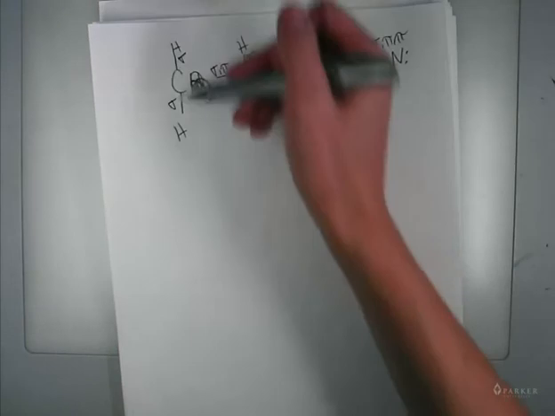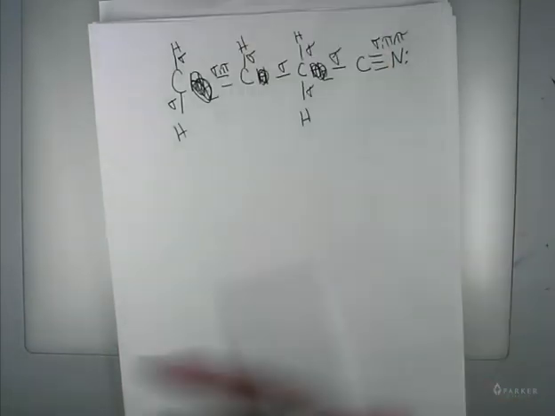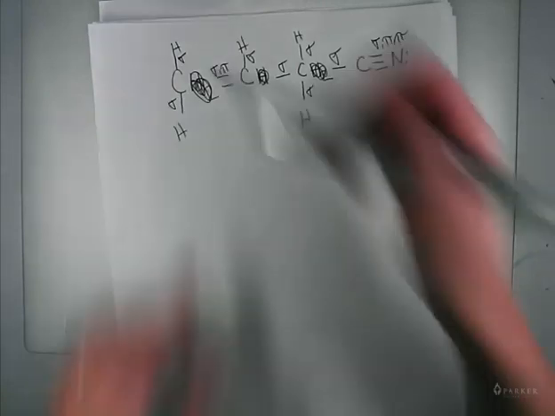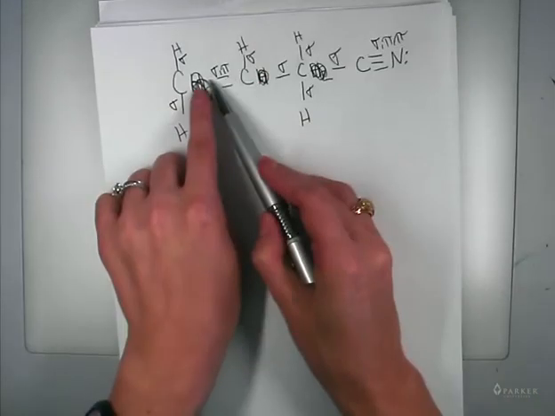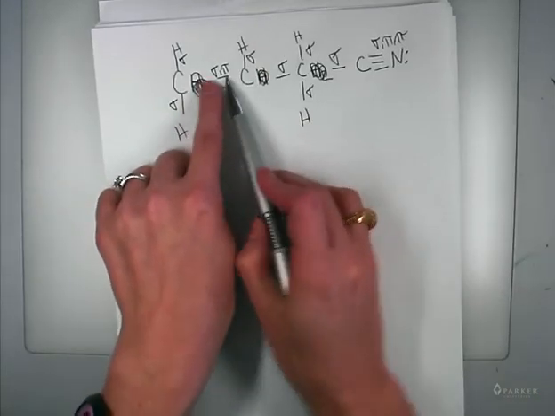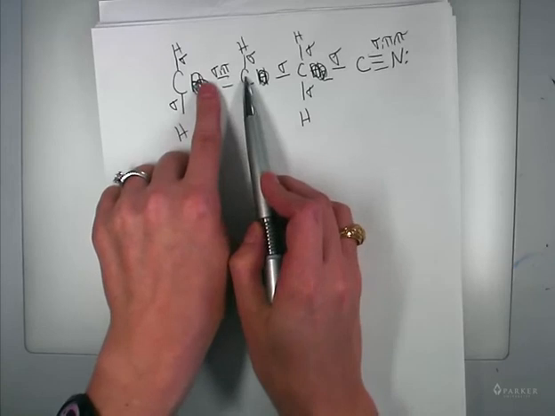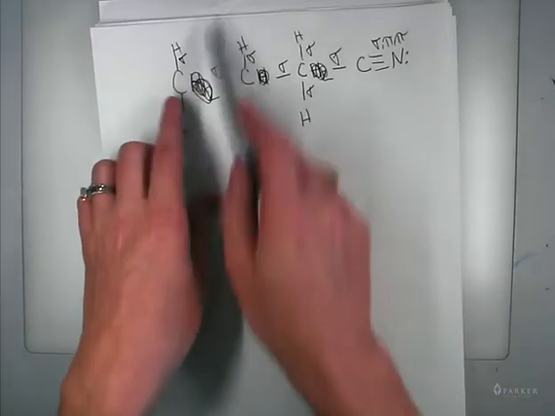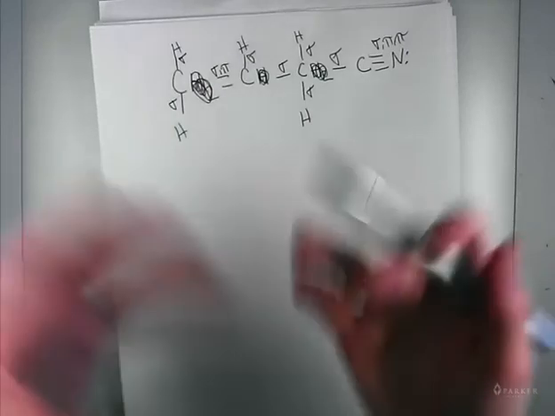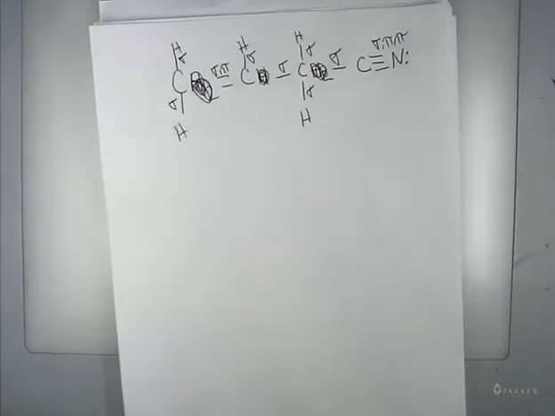So you could tell this is a sigma bond, and this is an overlap of orbitals in one area. It could be an S and S, an S and a P, or a P and a P, but we know it only overlaps in one area. Versus here, we have a sigma bond, which makes up one of these bonds. So that would be an overlap in one area. But we also have a pi bond, which overlaps in two areas. So you can see how they're overlapping to create those bonds.